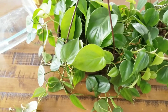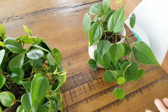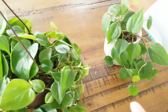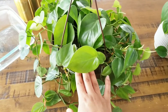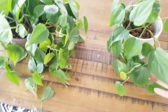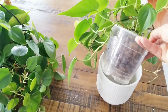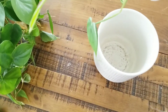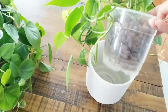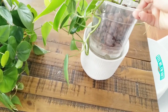Another way you can tell if your plant needs water is if it's kind of droopy. You can see this one here is perky, so it is good — it doesn't need any water. I have the bigger one in well-draining soil and the smaller one in LECA, and both are doing well. LECA is a soilless medium that allows the plant to self water. This one is empty on water, I probably need to refill it. LECA allows more air to get to the roots, reducing the amount of root rot.